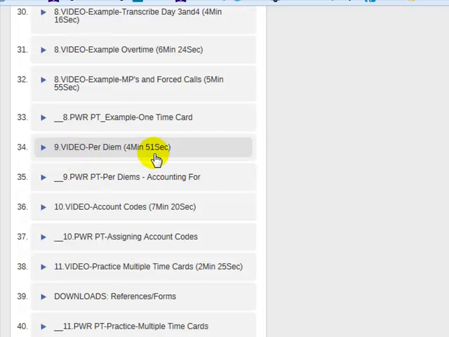And then you need to know a bit about per diems, how they work, how the IRS works. So I've shown a link to the IRS website that tells you what they allow as non-taxable per diem in the city that the cast member is working in. And then how it actually fits in the time card as well. Then account codes, how they work, how they tie into the budget. We have a quick look at the chart of accounts for Disney, Warner Brothers, a few of the big guys, just to give you a feel for how account codes work.